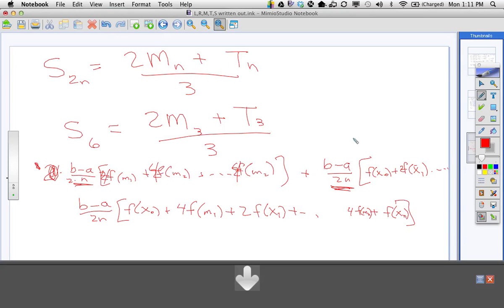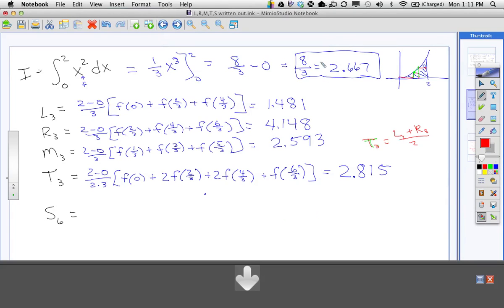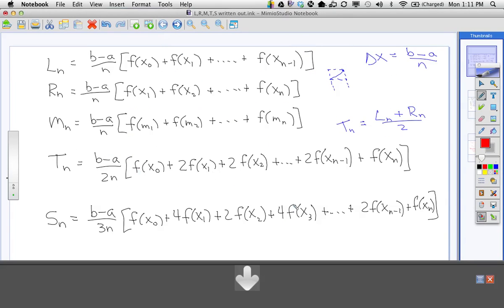Okay? So when all that algebra shakes out, here's what I want you to put in your notes. Go back to the first page of things we were doing. Here's what I want you to put in your notes right here. The long form of Simpson's rule. Okay? Which again isn't that long. If they just ask you to do an S4, that'd be faster than doing an M2 and a T2 and then doing that other formula. It would be at least as fast.